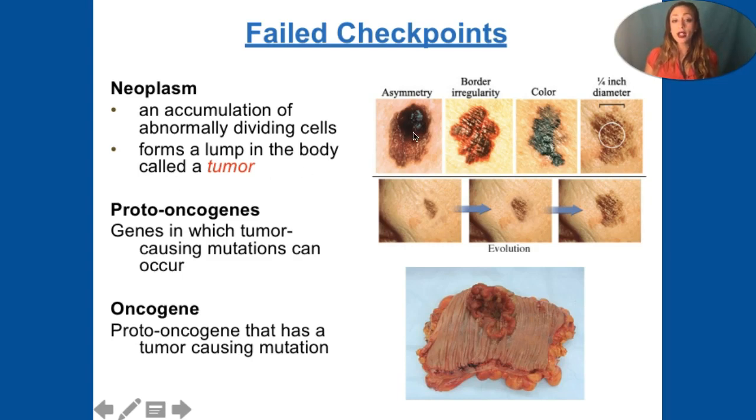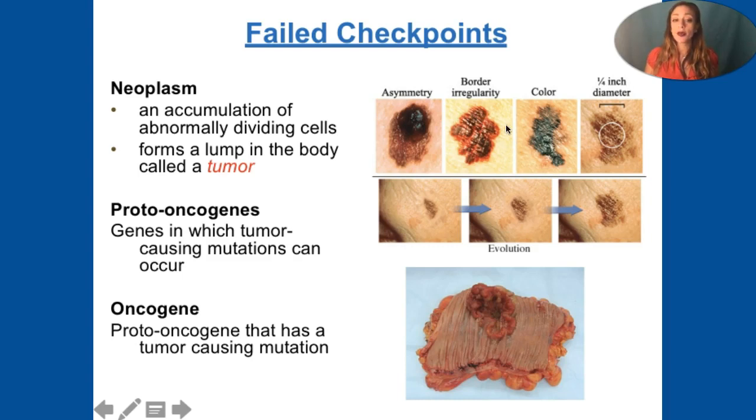Right here, this is called the ABCD rule. If you're checking, for example, some sort of irregularity on your skin, you can do the ABCD rule and see if it may be cancerous. Number one, is it asymmetrical? Is that spot, whatever you're looking at, a perfect round shape, or is it asymmetrical, which would be this one right here? This is not a perfect round shape. It's very irregular. Number two, the border irregularity. So A, B, the border.